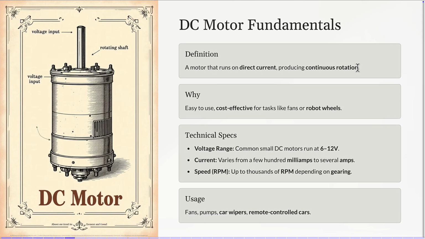So let's start with the DC motor fundamentals. As already introduced, it's a motor that runs on a direct current. So we're going to provide a voltage, and this voltage is going to induce a current, and it will create an electromagnetic field that will make the DC motor rotate. There are different types, like brushless or brushed motors. We're not going to go into those details. But at the end, we're going to have a mechanical response to the direct current that will be provided as an input to the DC motor.